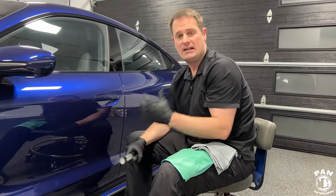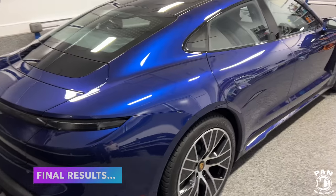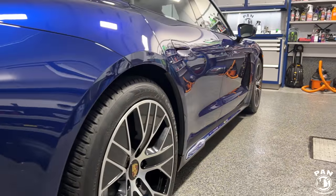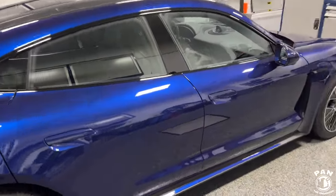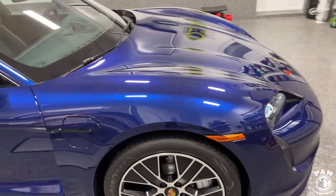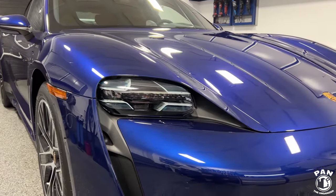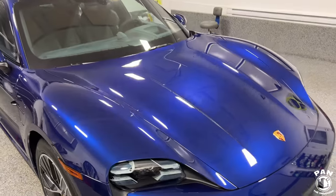And now it's time to look at the final results. 2022 Porsche Taycan Turbo — look at that, it looks like a mirror. Absolute perfection. Two layers of G-Technic Halo ceramic coating. Look at the gloss, look at the shine — but it's mainly the slickness you're getting. Lots of cool options on this Porsche Taycan Turbo, including the PDLS Plus matrix headlights with that iceberg blue finish. The Gentian blue metallic paint looks amazing and is well protected with the G-Technic coating.